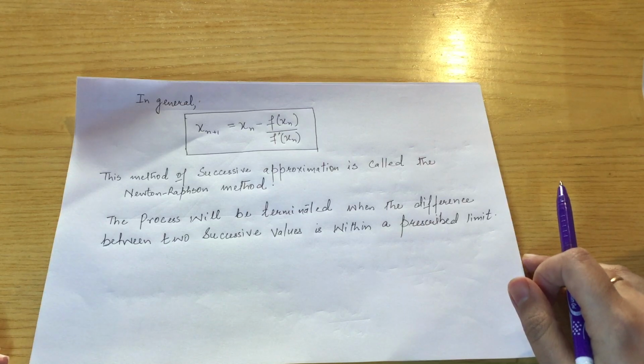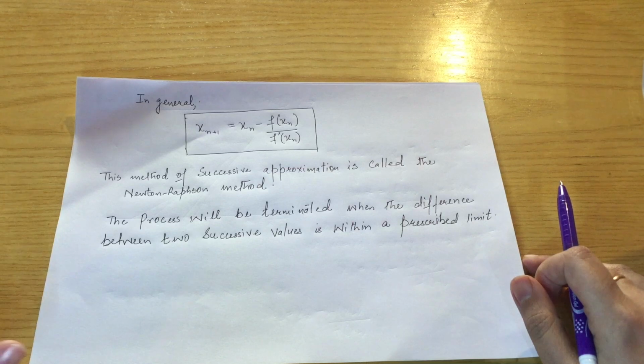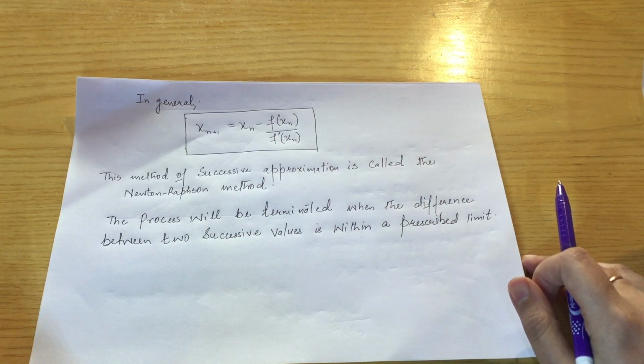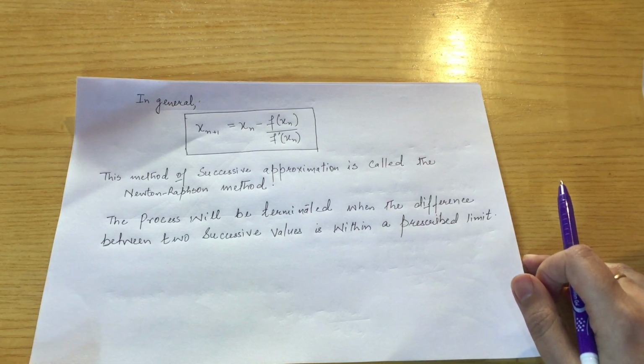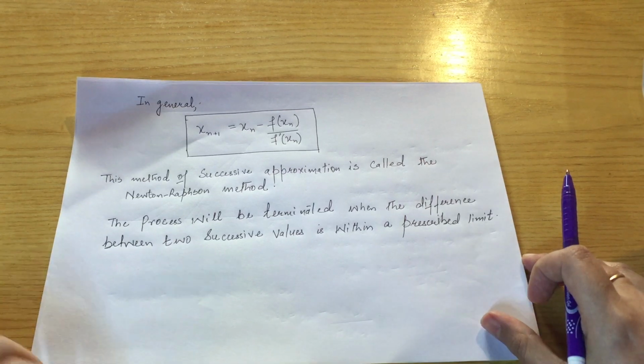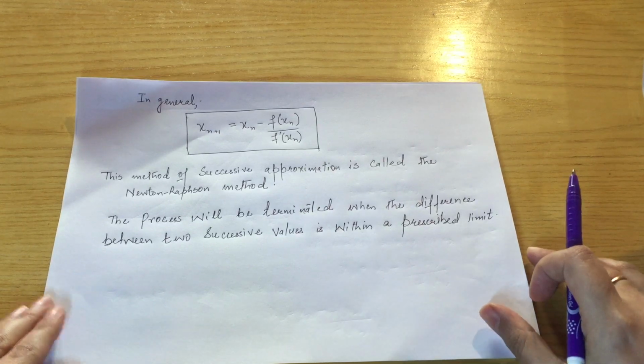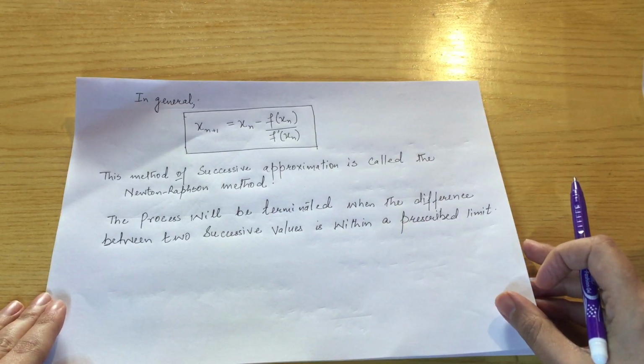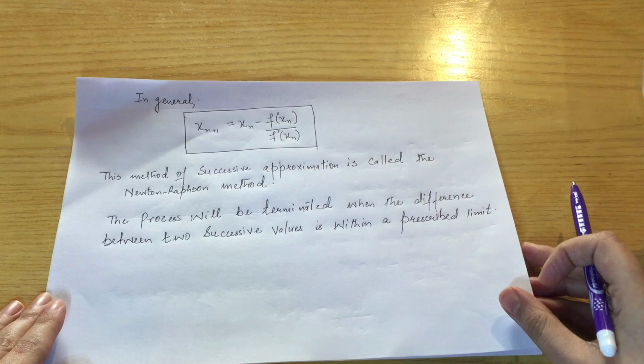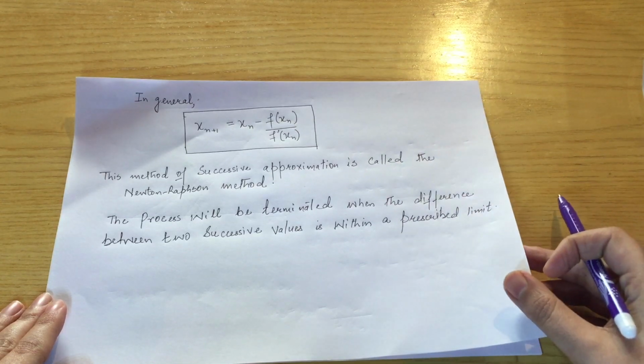So when we actually solve the question using the Newton-Raphson method, we will be given with some prescribed tolerance. So when we evaluate the successive iterations, when the absolute error comes within that prescribed tolerance, we will say that our root lies at that point. So that we are going to take in our next lecture. In this lecture, we will simply see how we can evaluate the formula for Newton-Raphson method.